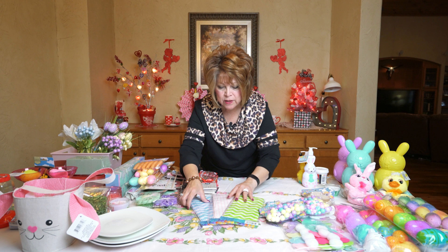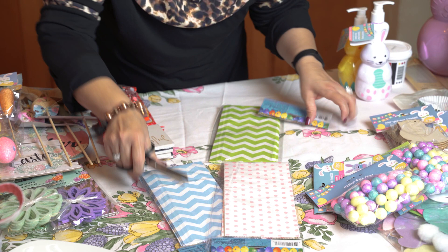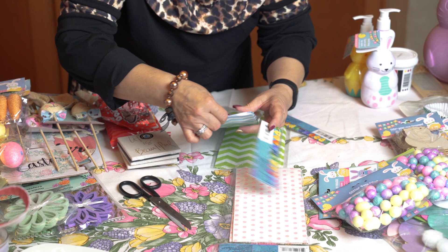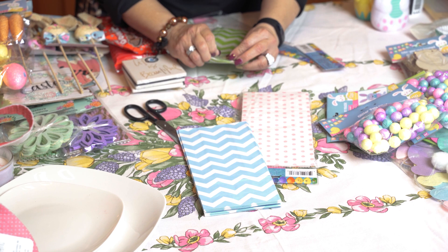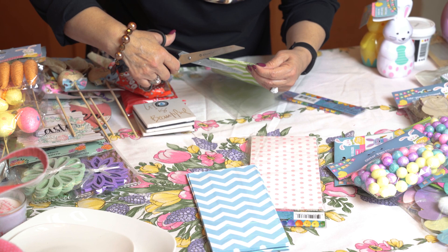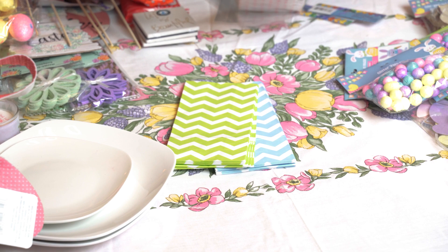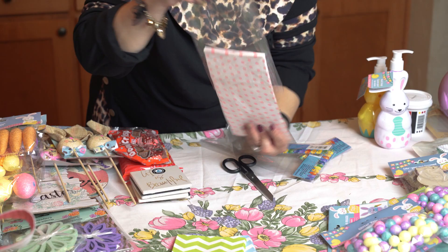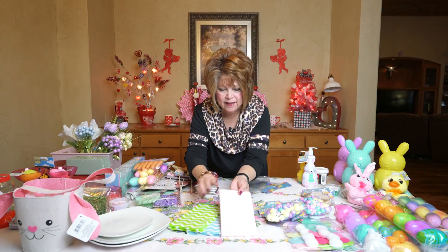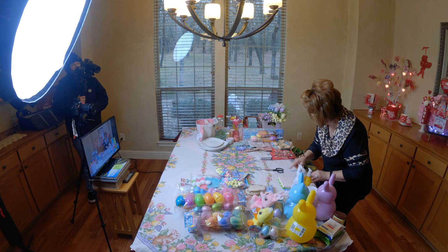I'm on a roll making decorated pinwheels, so I bought these bags because I thought they would make pretty pinwheels. I'll make a video on how quick and easy you can make pinwheels. These are so pretty in the pastel colors — they had the blue. They're packaged really, really nice — packaged so you cannot get into them as an adult! Look how pretty those are, and these are a soft pink dot. These are going to make really cute pinwheels for Easter celebration and spring.